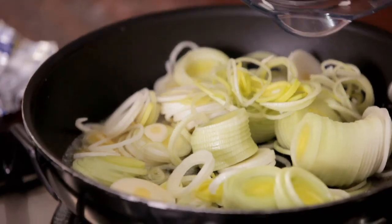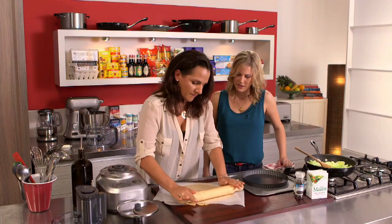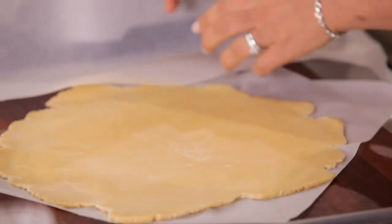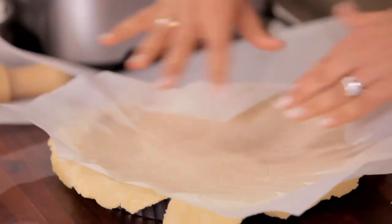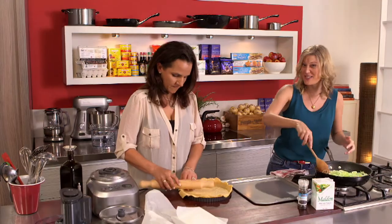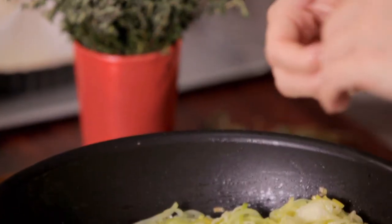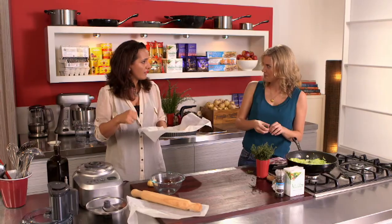Placing the leeks in — we're just going to cook those off just enough to soften them, about 10 to 15 minutes. I love this pastry recipe — it's forgiving because it's just nice and soft. Line that in there, lift the paper up, tucking it in as you go around. We just need to trim this down. That'll go into a preheated oven at 180 degrees for 10 minutes, then we'll take the rice and the baking paper out, and another 5 minutes, then we'll go back in.